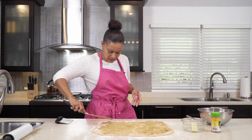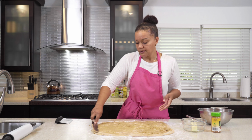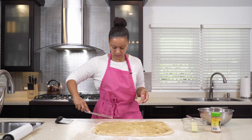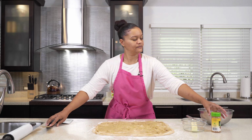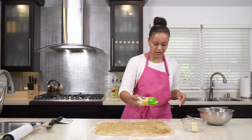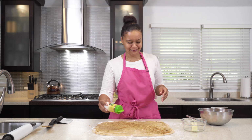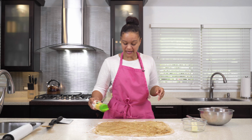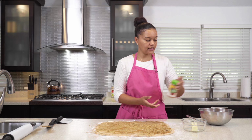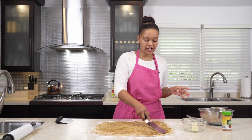Once the sugar is all adhered to the butter, we're just gonna take our Durkee ground cinnamon and sprinkle across the top. I always start from the corner and go diagonal. That's just me. Again, once you finish dusting the cinnamon across the top, use your spatula again for the last time to just smooth it into the butter and sugar.